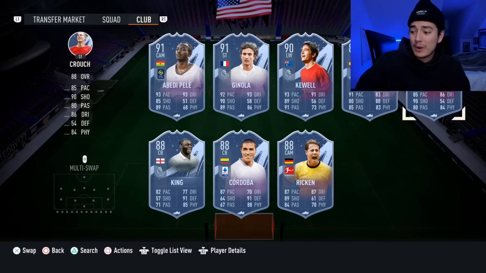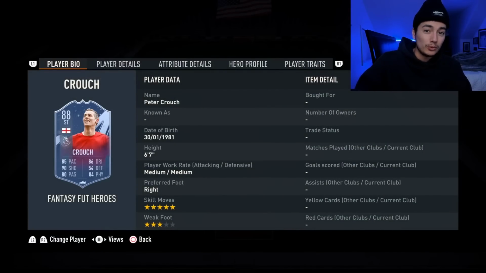By the way, they randomly gave Peter Crouch 5-star skill moves. So he's 6'7" with 5-star skills and 3-star weak foot. Really interesting card. And I think his live stats are based off of Liverpool as well. So maybe, I know Liverpool are terrible, but if they pick up some form, he could be getting the +2 upgrade, I believe, that Heroes can get. So that's pretty dope there. Could be a nice card.